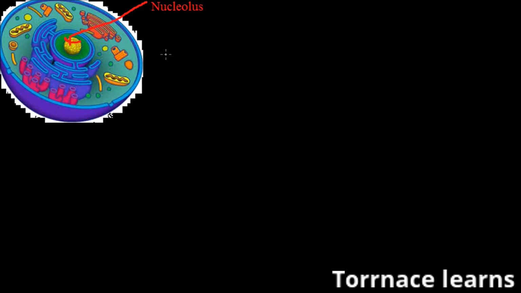And right after the nucleolus, you have the nucleus. Let me talk a little bit about the basic functions. The nucleolus is basically the center, and it's contained in the nucleus. The nucleus is the mind of this cell. It controls everything. It has the chromosomes. It has the proteins.